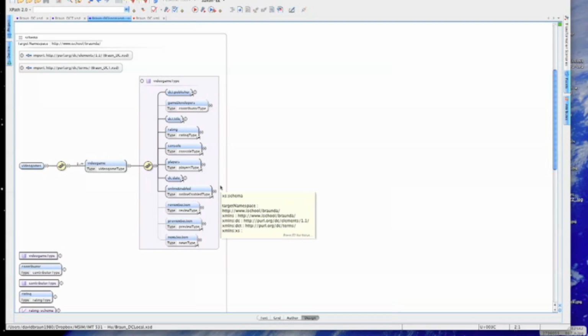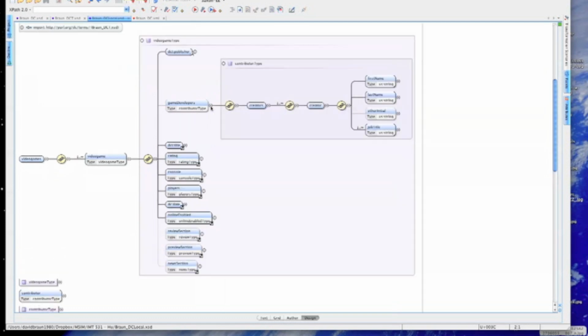I kind of wish I would have used some DCMI terms a little more, but couldn't quite get some of them because I wanted to expand on them, and I just couldn't get it. Like for instance, contributor was on the elements and the terms, but I wanted to do the whole range of options for it, and I found that if you imported it, I could not place an element on it in this one, so this is the way I did it.